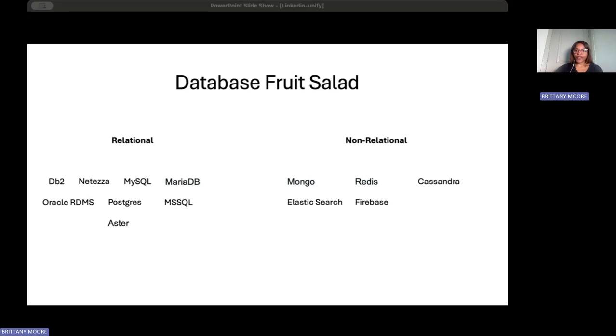Then we also have Firebase, which is great for real time, specifically things like messaging apps, social media apps, and gaming software, where you need the real-time data to be synchronized across different browsers and different devices. And finally, there's Amazon's DynamoDB, which is a key value database. It's great for high scalability, low latency, and consistent performance. Again, great for e-commerce, gaming, and IoT solutions.